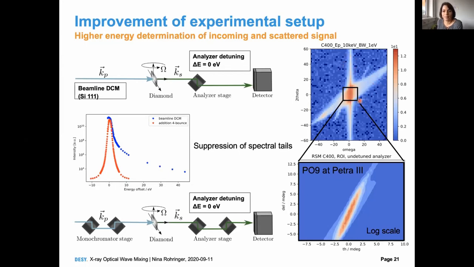And in this new setup, we are zooming in on this special region around the Bragg peak, where we then expect the signal. And you see that we could clear up all these instrumental artifacts quite a bit. So we have only this feature left, and this feature is the crystal truncation rod, which is the elastic scattering off the surface of the diamond crystal. With this really improved setting, we also had an additional analyzer crystal installed to have an even better energy resolution of the outgoing beam.